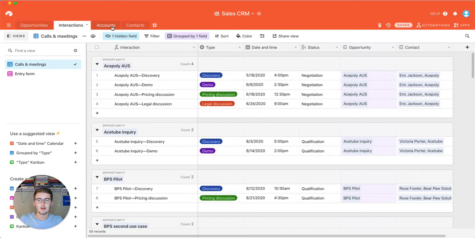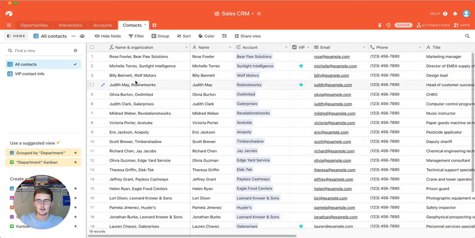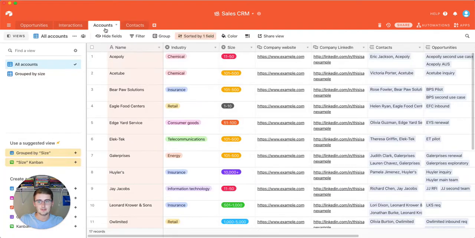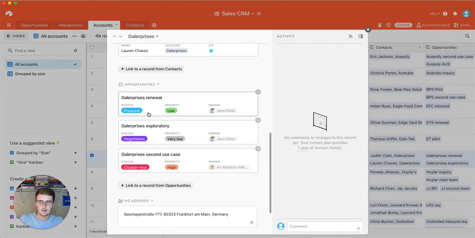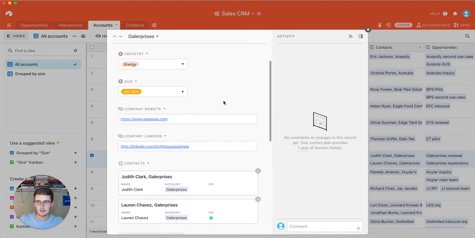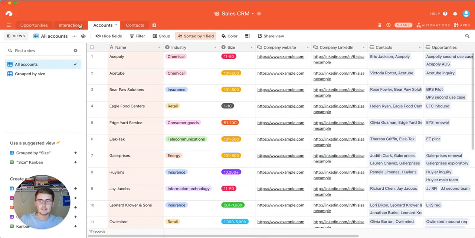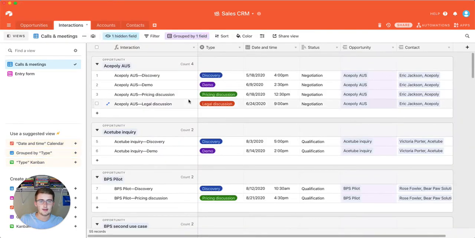Because you probably already have their information in your CRM, or maybe this is the first time you're putting it in there, you're already going to have their information here under something like contacts or accounts. For each account, every time you talk to somebody, you can add a contact at that company. So you can see for this company, we have multiple contacts at that same account. And if we expand this record, we can see all of the information about that company, as well as all the opportunities we've had with them. And if we go deeper, we will be able to see the interactions we've had with people at that company.